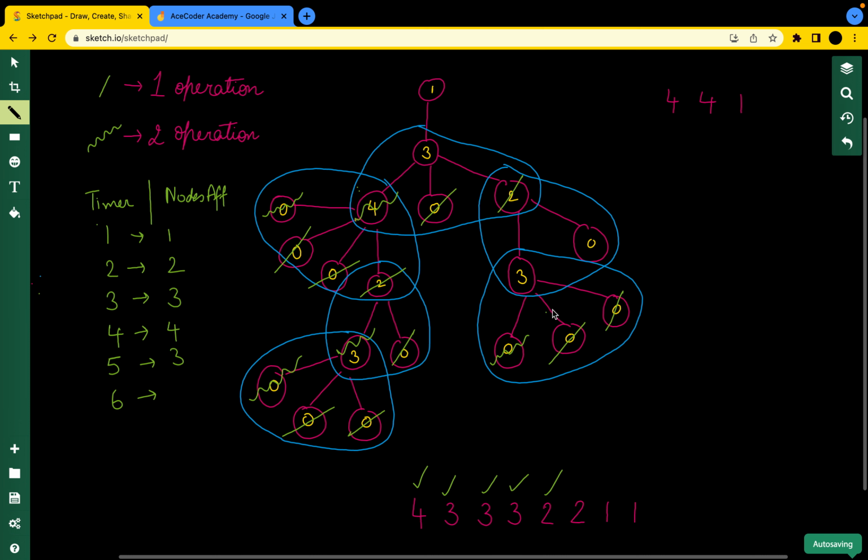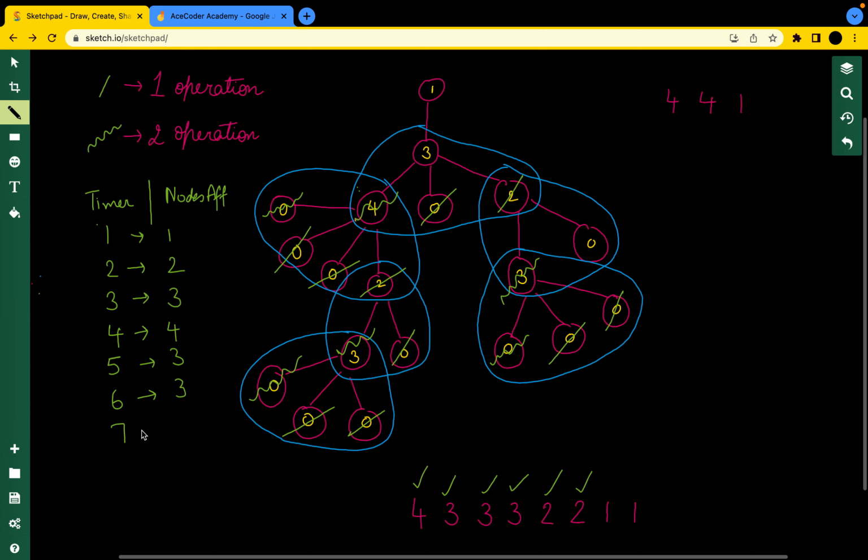And then, since there are no other parents where I can perform the first operation, I will perform the second operation. Now I will be doing it on the one which has two children. Let me clear this out. So the total number of nodes affected was again three.